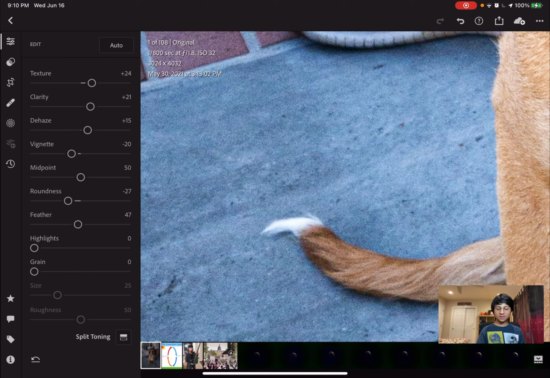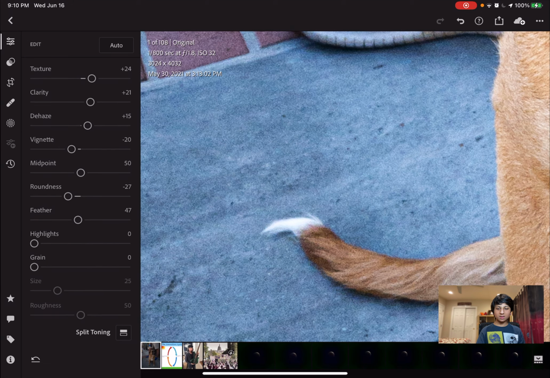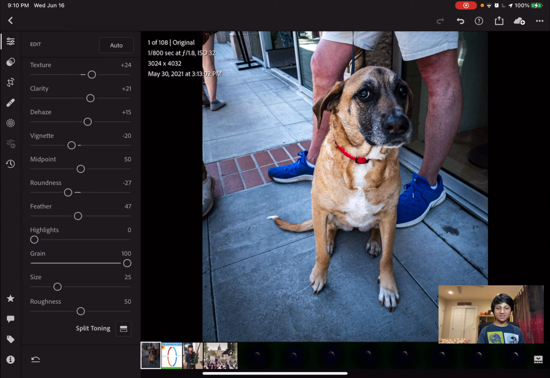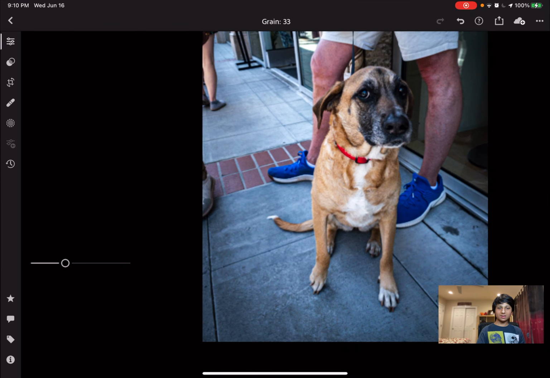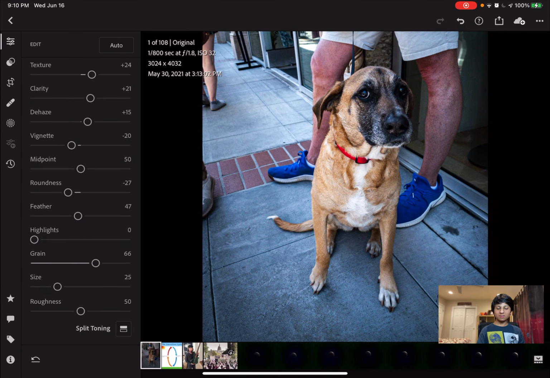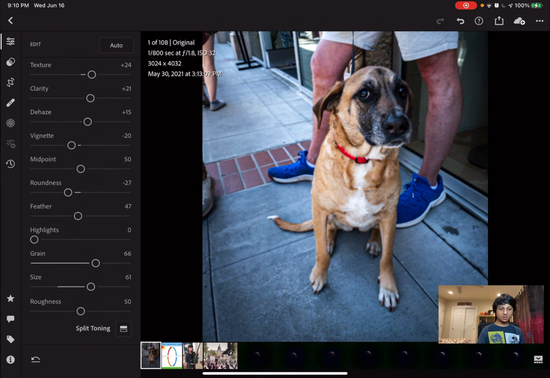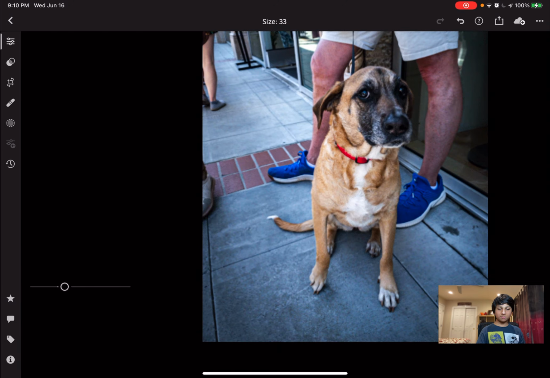So if we zoom in to this part, I guess, we can add grain. And as you can see, it's now bumpy. There's a bunch of spots everywhere. Let's add a lot of grain. And let's increase the size of the individual grains. This is basically emulating film grain, I think. As you can see, it has a pretty significant impact.